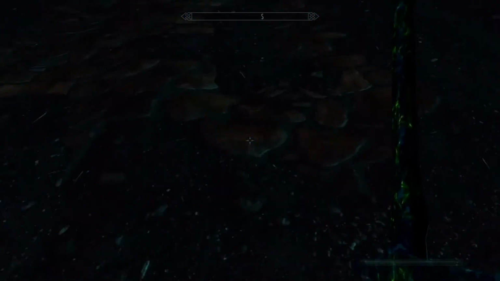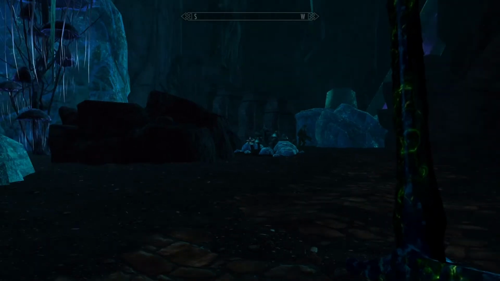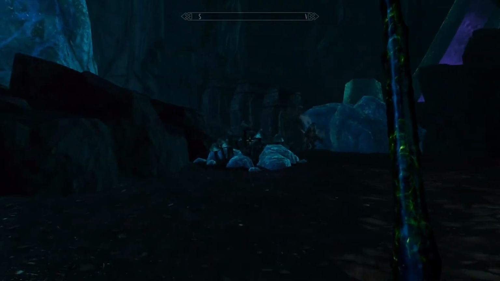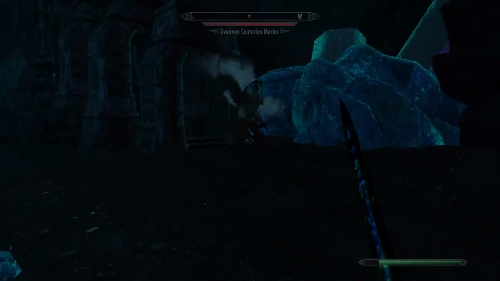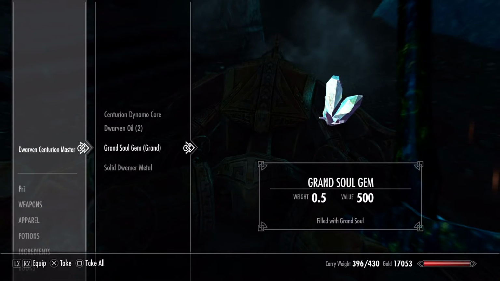Now you can see there's a basic path for you to follow. You can see over there it looks like some kind of entranceway, obviously also another Centurion. And if you follow this path, it takes you to another one of these entranceways here. So I'm going to quickly take care of this dude over here. Alright, that's him dealt with. Yeah, we'll take some of his stuff.